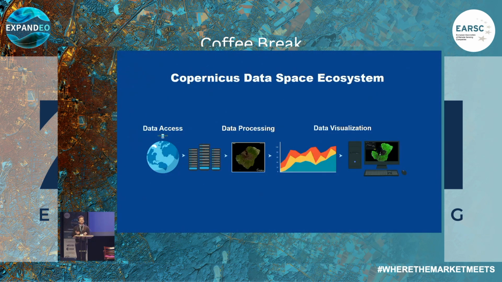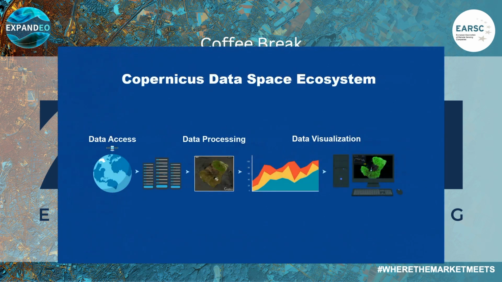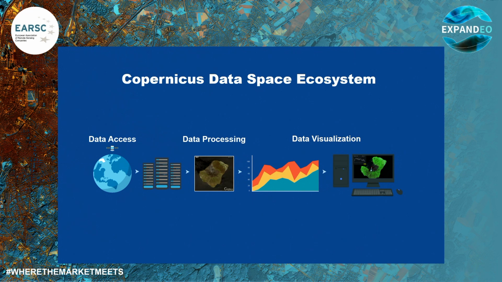So Copernicus Data Space Ecosystem is a data infrastructure. If we have the typical processing chain of accessing the data from the data storage, the warehouse where it's stored, carrying out some sort of operation, a query, a spectral index, a selection, a filtering, and then from this extracting quantitative information and showing it on the user's computer, then Copernicus Data Space Ecosystem is essentially the connecting links of the chain, the little white arrows in the image. It's the infrastructure. If it's good, then it's invisible, then it's in the background.